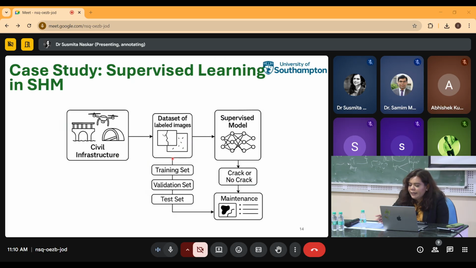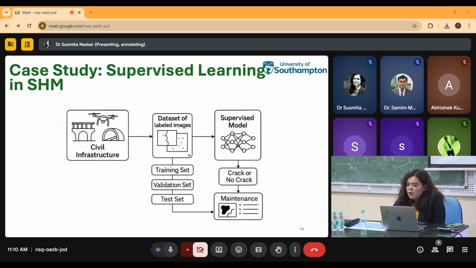Yes, the model training, right? That means the supervised model. You can take any kind of model, like maybe let's take CNN, right? And that is being trained on the data set to classify each of the images as either there is some crack or there is no crack, and that's the general process we do for this kind of supervised learning. This is the generalized method we use, depending on whatever supervised learning you use.